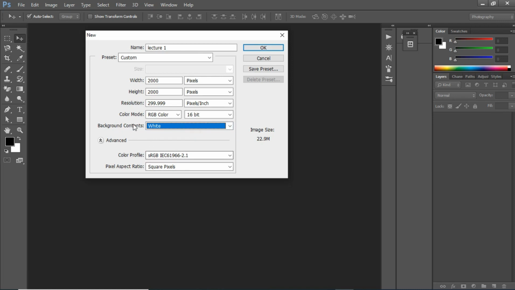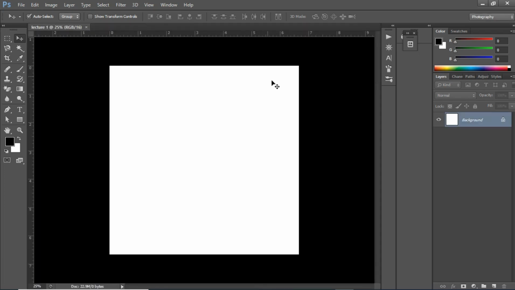So if I click on OK right now, I'm going to have a white artboard with a width of 2000 pixels and a height of 2000 pixels. Let's do that, please. It's going to take a little time, and now you can see my artboard. This is whatever design I'm doing. This is where it's going to show up when I save my documents. This white section is what gets saved. Friends, every section outside here is redundant. Every section outside here is unimportant.